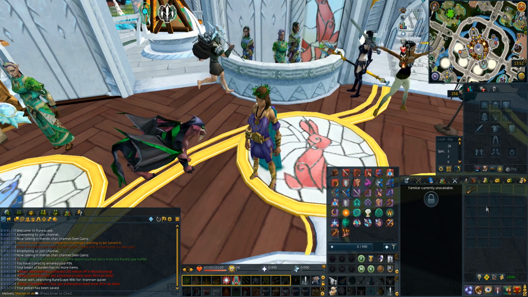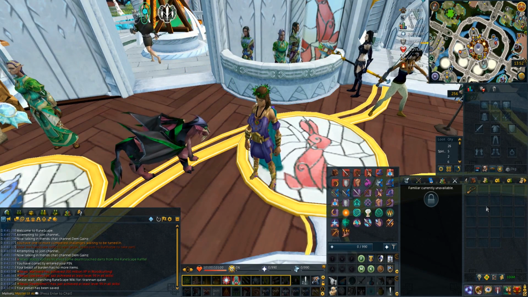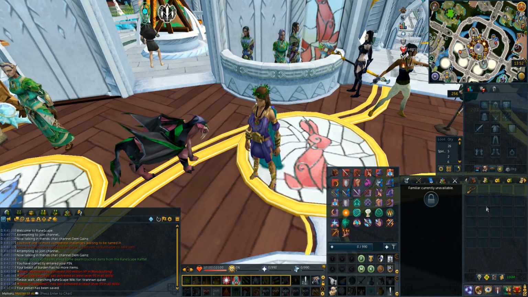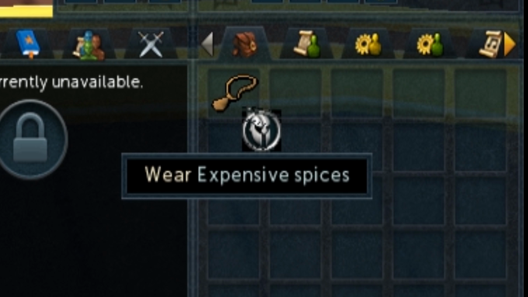There's one item that's actually severely underused, I'd say, at some of the places of PVM that you do at the mid and maybe even higher tiers, and that's expensive spices. Expensive spices make your food heal 50 more. This can be really good coupled with stuff like blue blubber jellyfish, as they'll heal 800 instead of 750, and a lot of people use blue blubber jellyfish nowadays.